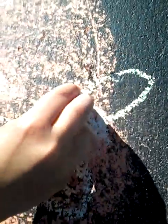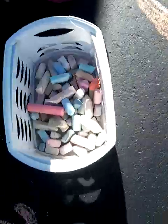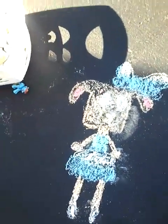Which I'm not done, because you need to draw little ear things like that. Everyone's done. So now, we're going to scooch over a little bit. Make sure you didn't draw that in the middle of the paper, but on the side of the paper. Now we are going to show you our first drawing.